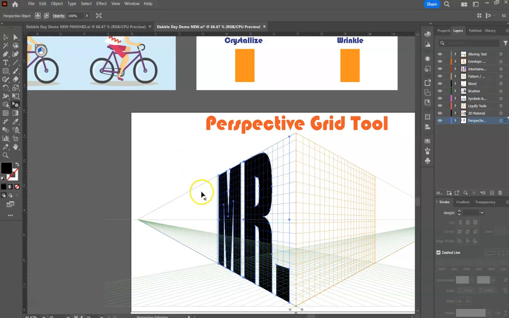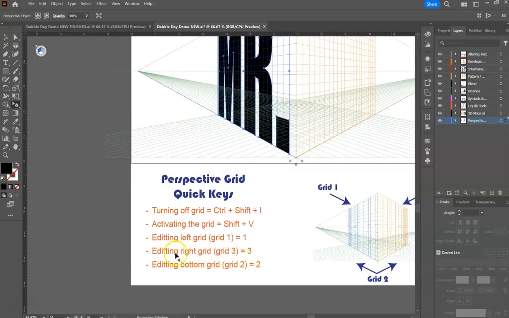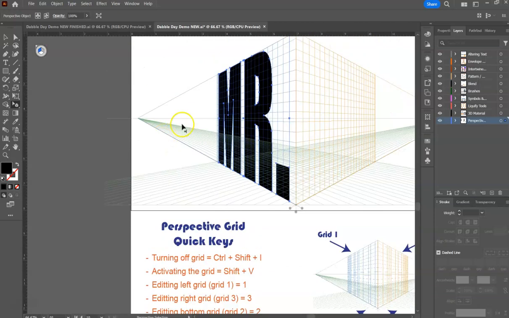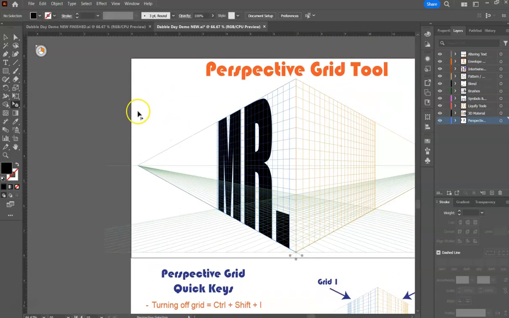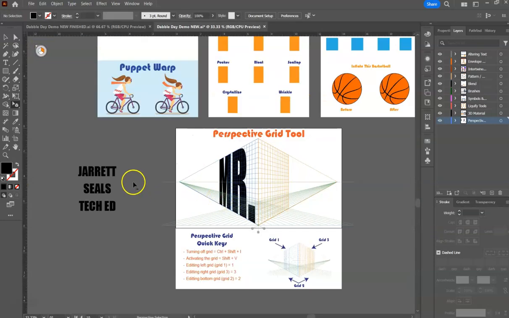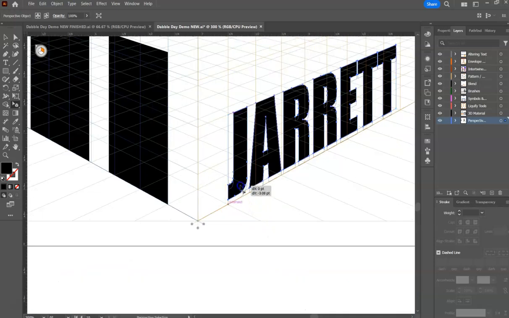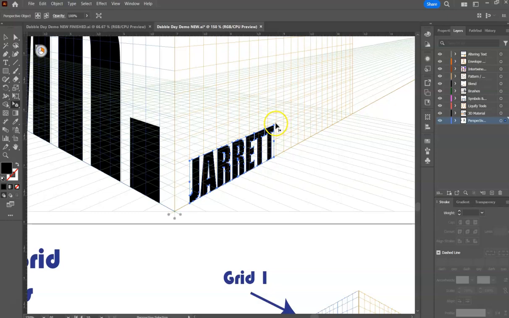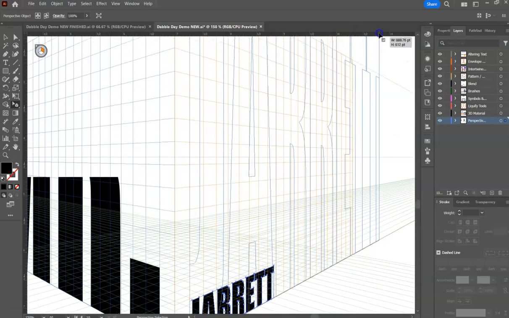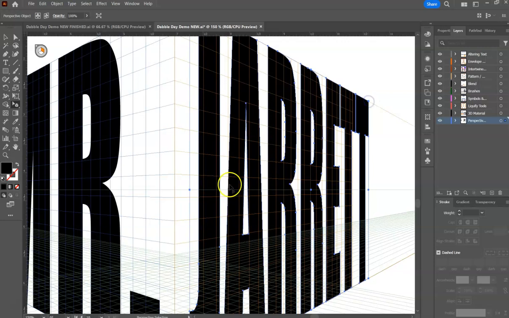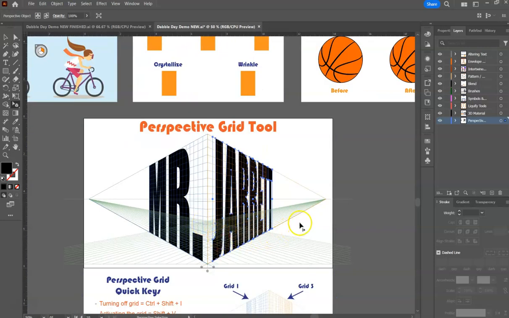So I no longer want to be on the left side. I now want to be on the right side. So that is the 3 key on our keyboard. So I'm going to hit 3. And when I do that, notice my arrow is going to change to the opposite side. So does this viewing grid up here. It changed over there. So now I'm going to take my second word and I'm going to drag that. Same process. I'm going to drop that right there so it connects down at the bottom. And I'll scale this thing up. Of course, you can kind of see my words are different in length. So the length going back is also going to be different. That's fine. This is just an activity.